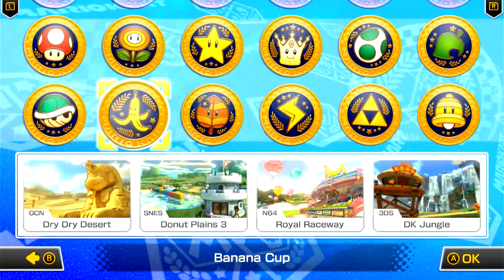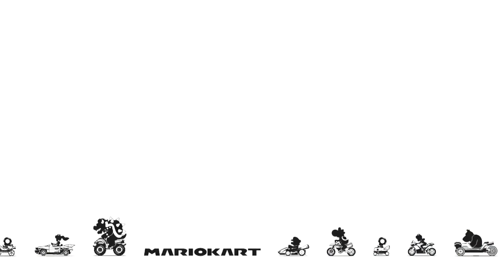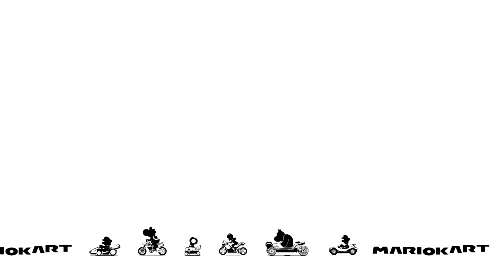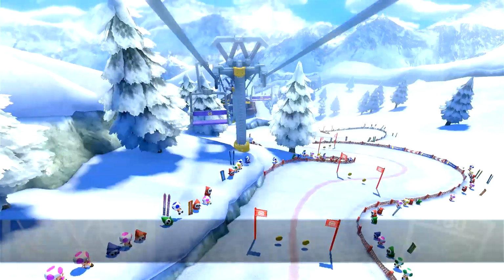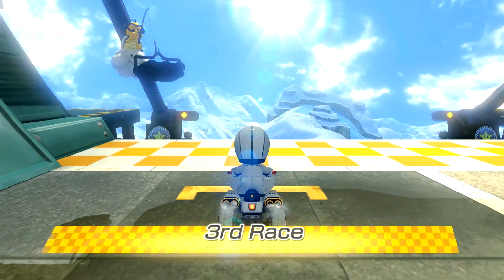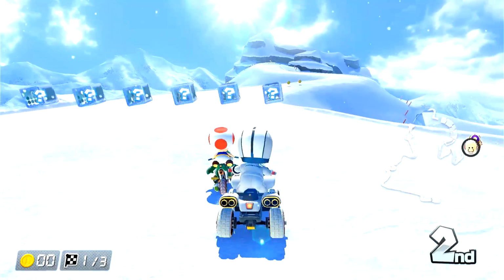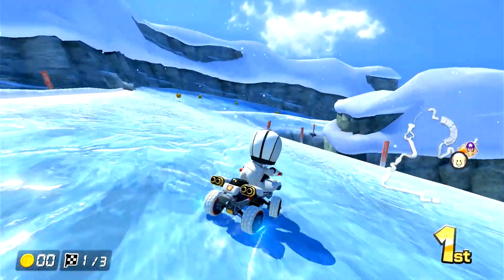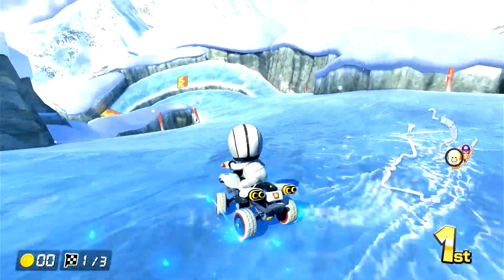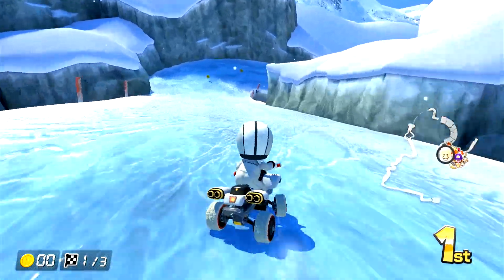Let's see what other race we have. Mount Warrior, because it's got lots of snow. And look, there's loads of hot air balloons. And lots of snow. Three, two, one, and go! Toad is already in front of us. Now get past him. The big mountain. Hopefully we don't fall off. Lots of ice. We're gonna slip over. Round the corner, and even more ice. We're just sliding down the mountain.